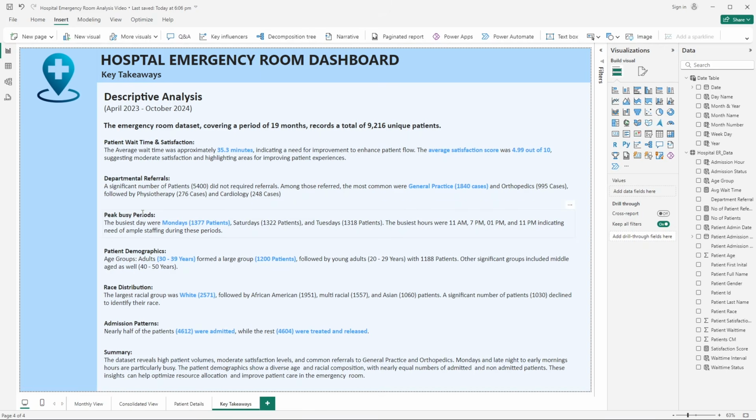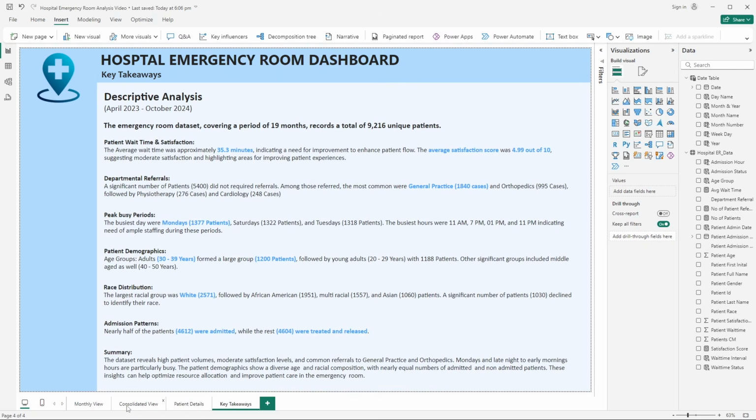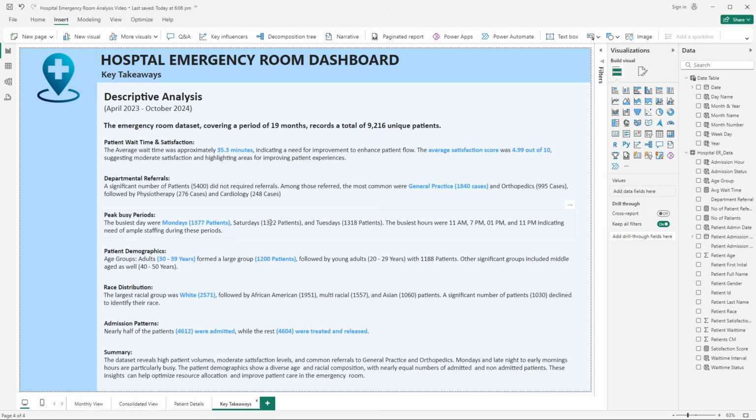Then the peak and busy periods we found from the number of patients by day and hour. From this consolidated view, it was understood that Saturday, or Monday, was the busiest, with 1377 patients, and based on that these insights are generated.